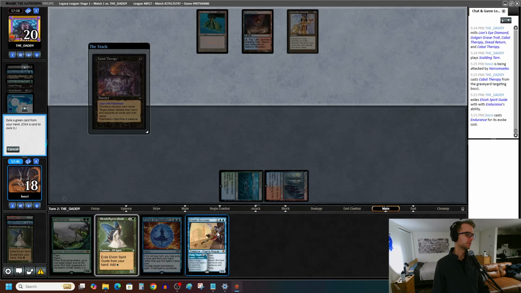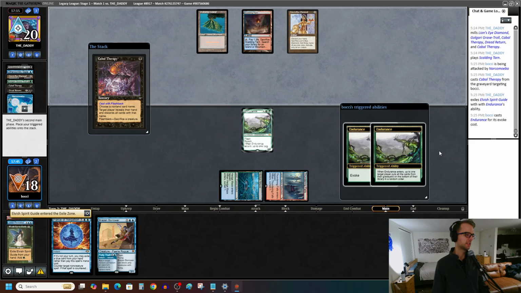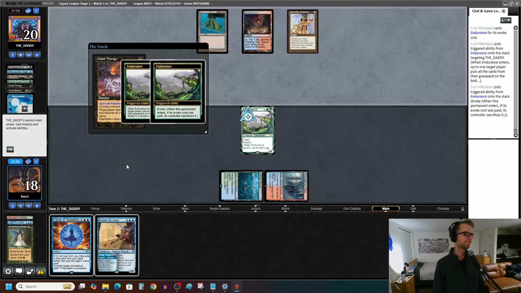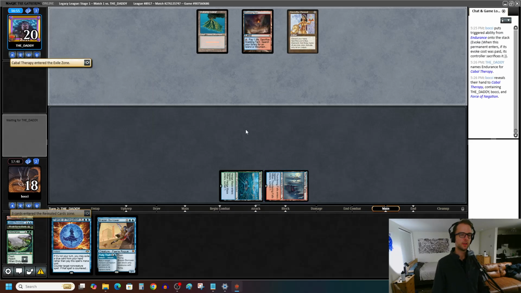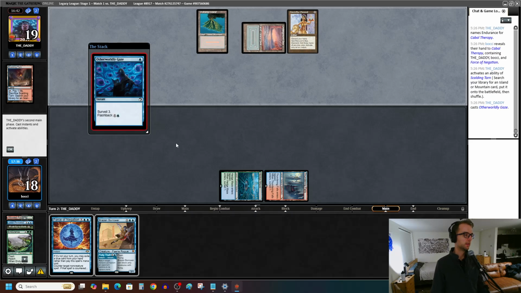So I'm going to do some enduring. I should have just let them maybe snap off. But I really regret not forcing the Lion's Eye Diamond here. So the Endurance resolves. And they name Endurance again. They crack a Scalding Tarn. And they want an Otherworldly Gaze here.